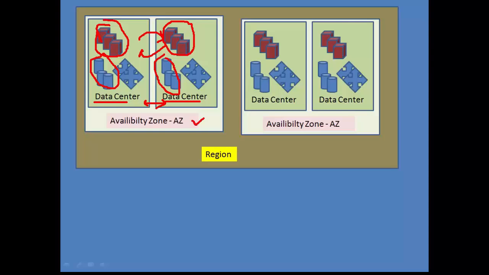When you are doing anything in one data center, it automatically gets replicated, and you can choose which particular availability zone is near to you. An individual data center consists of multiple servers, storage, networking devices, and all other equipment. Clubbing together multiple data centers is known as one availability zone. So one availability zone and two availability zone.